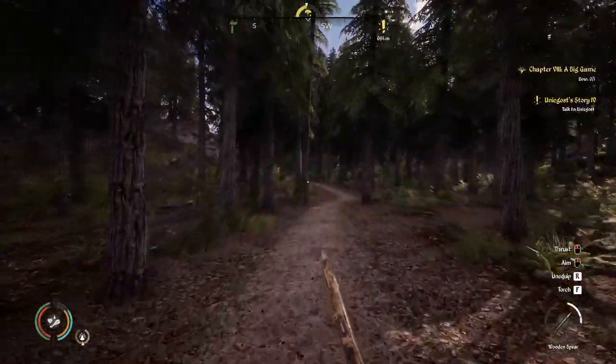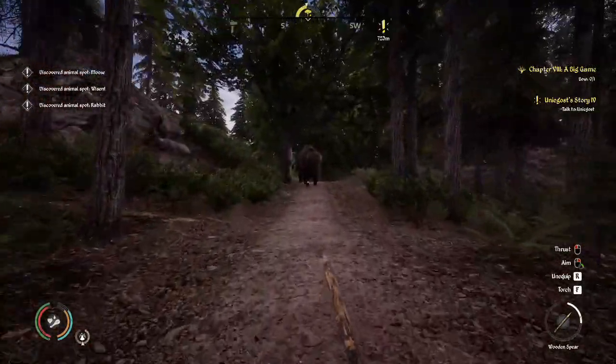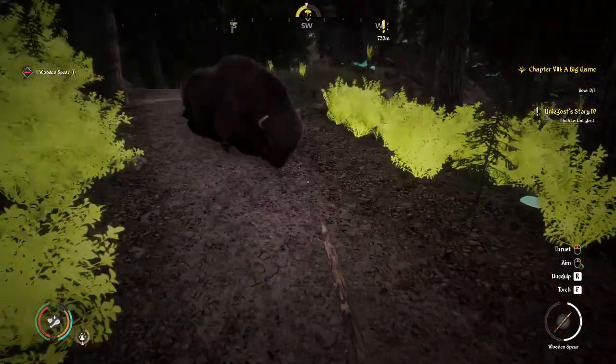Dances with Wolves. I'll dance with a wolf. I've got no problem with that. Hell of a movie, too. All right, you're in my way. Down you go. Oh, and I broke that spear.